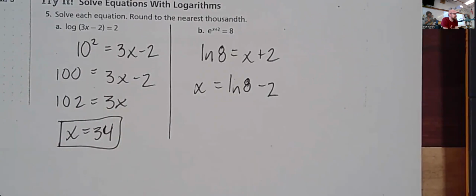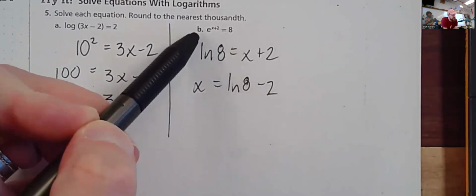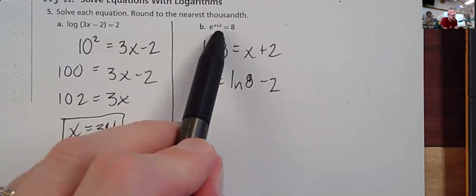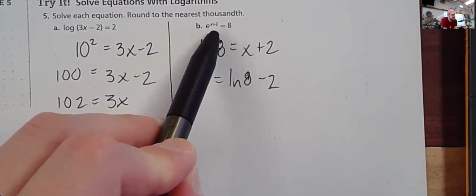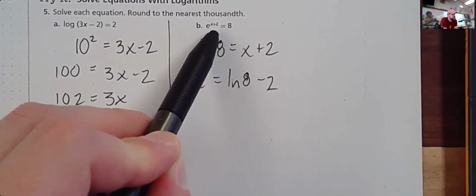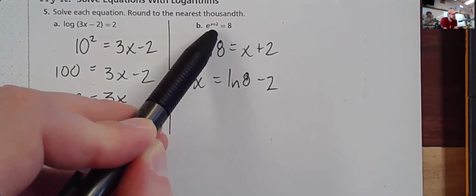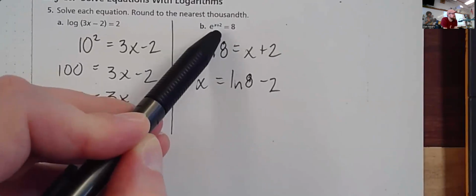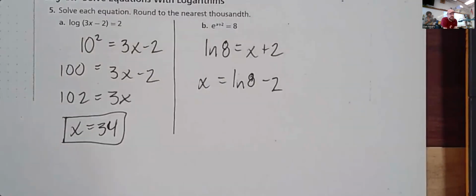Before you type this into your calculator, let's think about this for a second. e is 2.718-ish. So it's more than 2. And if you think about an exponent of 3 with a base of 2, that's going to be equal to 8. So that means that the sum of these two need to be less than 3. So I'm thinking that x is going to be a decimal somewhere in between 0 and 1. Is that true? Is x a decimal in between 0 and 1? Can't be negative. And if it equals 1, then e to the third power would be more than 8. So it's got to be somewhere in between 0 and 1.